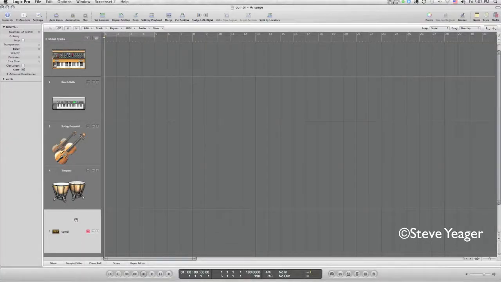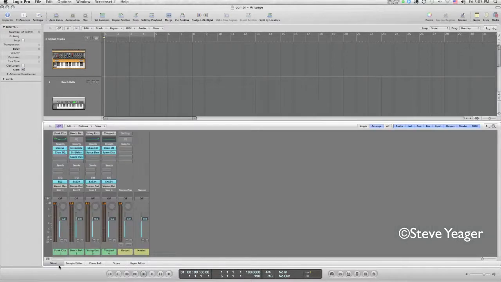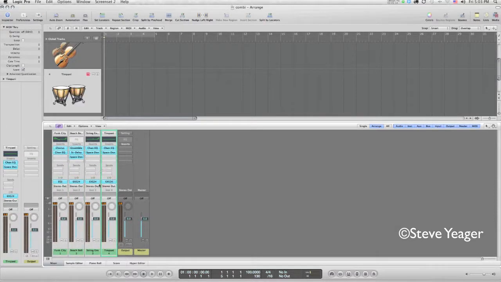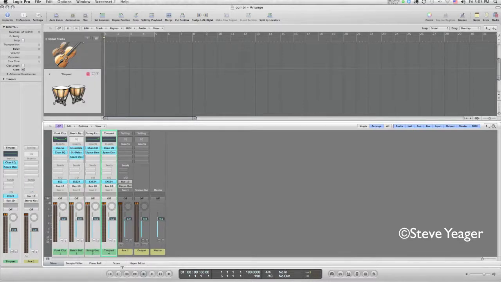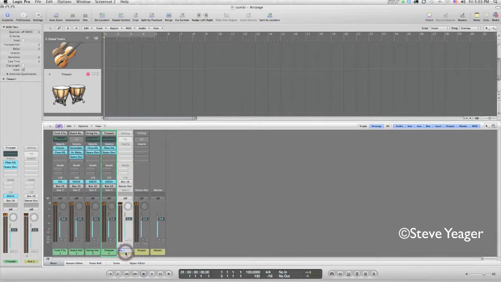And now when I play my keyboard, I'm triggering all of these sounds on this one channel strip. But there is no channel strip. Wow, what do you do? Well, here's the workaround there. Go into your mixer here. What you're going to do is swipe across these 4 sounds. And instead of these going to the stereo out, I'm going to send them on a bus. I'll just choose bus 10 here. Right away, I'm going to just double click and name this.